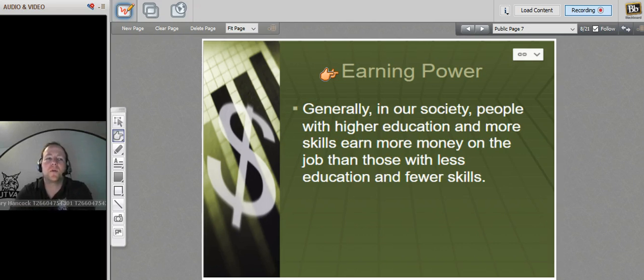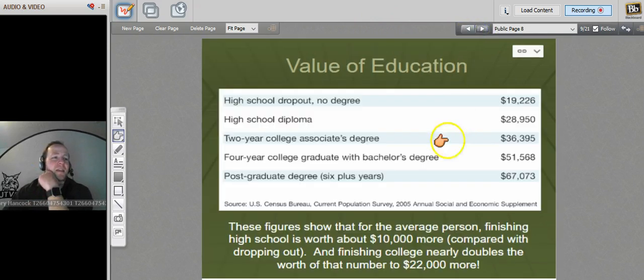So it depends on where you live too. It also depends on the market where you live, because some skills are not important in some markets, right? So let's say I was a lumberjack and I lived in Arizona. That doesn't work, right? So it does depend on that. They don't need a lot of lumberjacks in Arizona, okay? So you've got to think about that as you're going there.